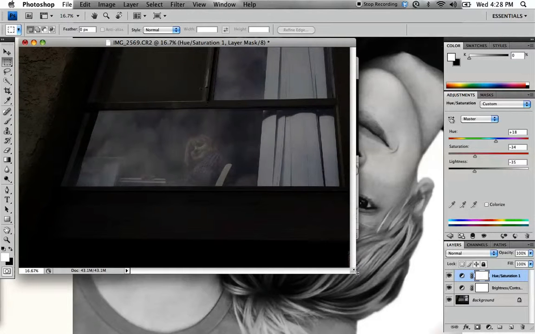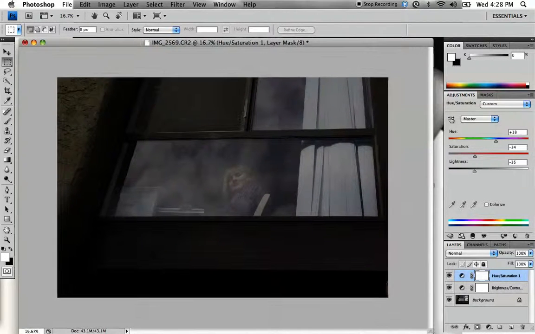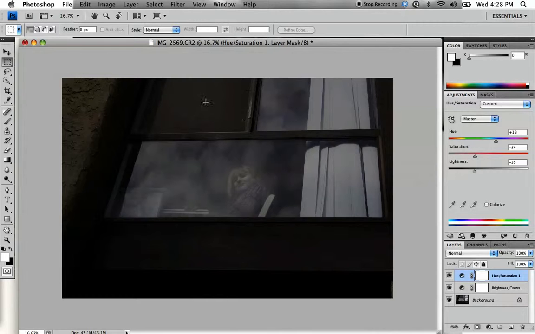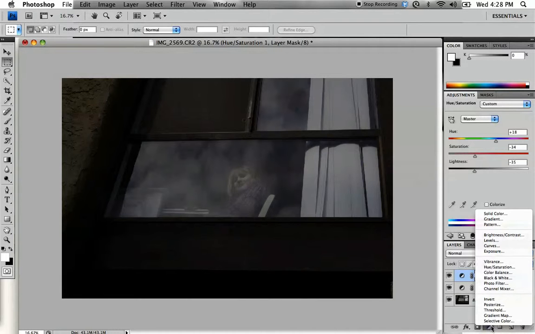Now let's say that you want to do just a simple vignette to add focus to the person in the middle and kind of distract from these not so pretty parts here. That's pretty complicated at first, but it can be done. We're going to click down here on this little half button. It creates masks and a whole bunch of other stuff.